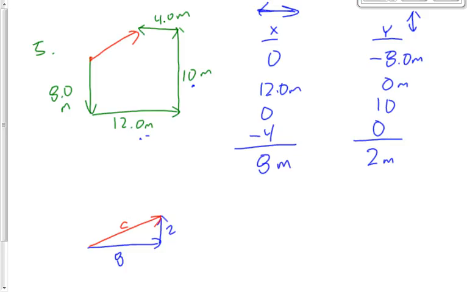Now we can label that C, because it's the hypotenuse of a right angle triangle. Theta goes at the start of that triangle. C is equal to the square root of 2 squared plus 8 squared. And theta is equal to the inverse tan function of opposite over adjacent. Ethan, what's the opposite side of that triangle? 8 or 2? 2, good. And the adjacent side's 8.